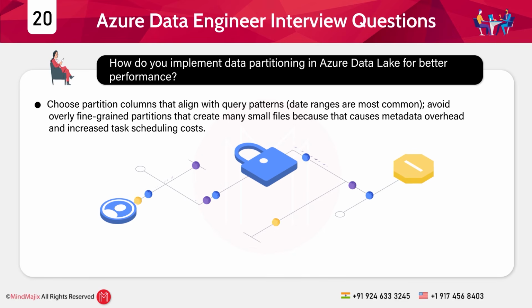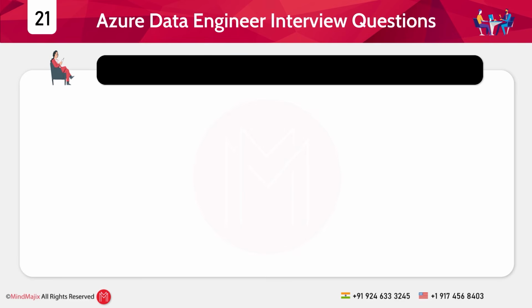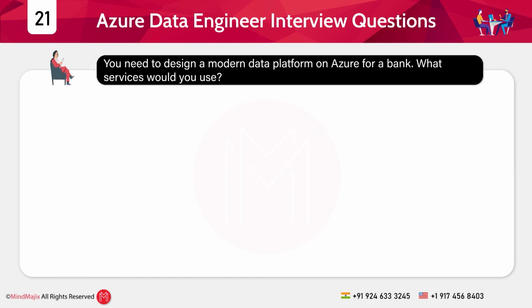So guys, with this, we have covered the intermediate level of questions for Azure Data Engineer. And now the next 10 questions, question number 21 to 30, we will be covering the advanced questions for Azure Data Engineer. So the next question is, you need to design a modern data platform on Azure for a bank. So what services would you use?